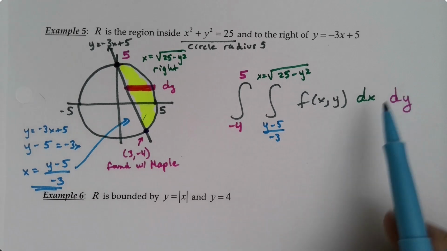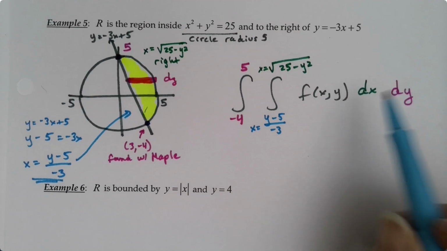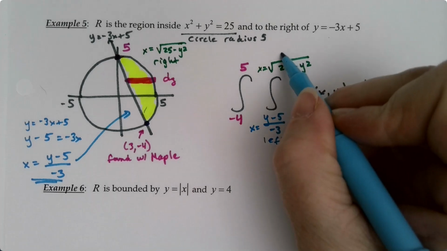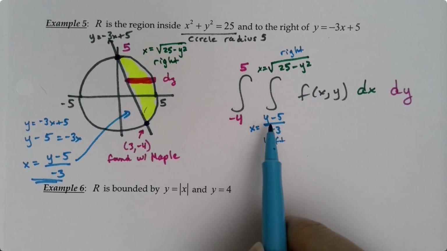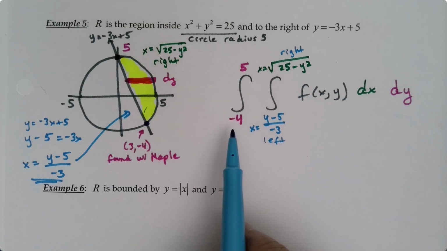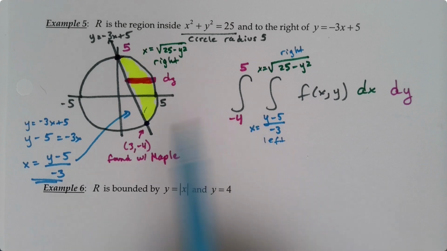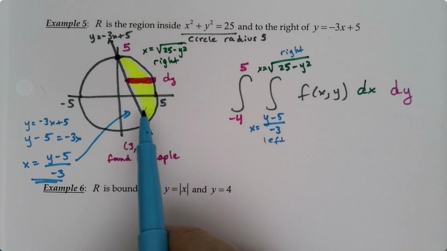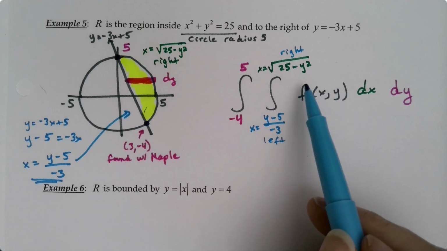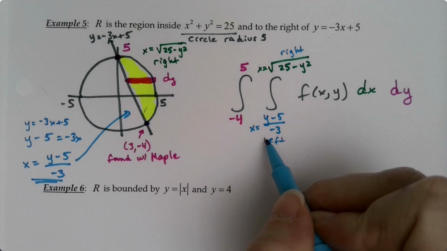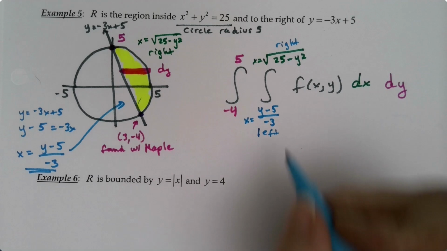It's key that you match your variables with your differentials. So if this is dx, that means this is the left and this is the right. And you have to have them solved for x. That's key. So x equals some function of y, x equals some function of y. And then y has to be constants. You have to have your last integration with constants. And again, I went horizontally because vertically would have actually been two separate square root equations, which is much harder to do than what we have here. Right? This is easier to go horizontal than it was to go vertically. So you have to know your algebra pretty well to know which way is the easier way to do this.